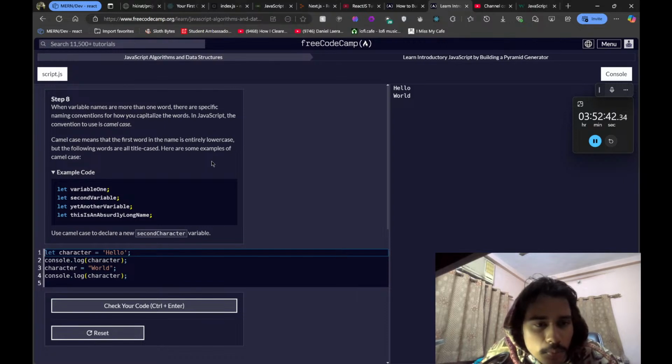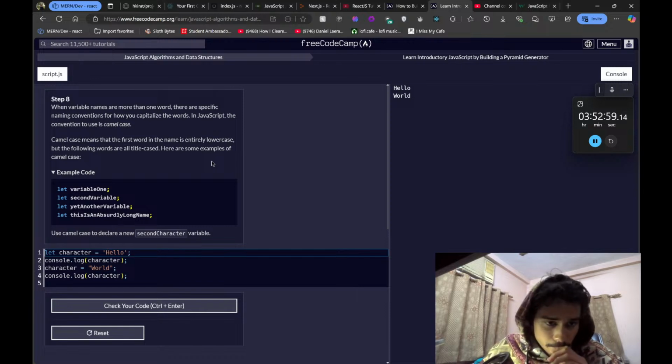When variable names have more than one word, there are specific naming conventions for how you capitalize the words. In JavaScript, the convention is to use camel case. Camel case means the first word is entirely in lowercase, but the following words are all title cased.